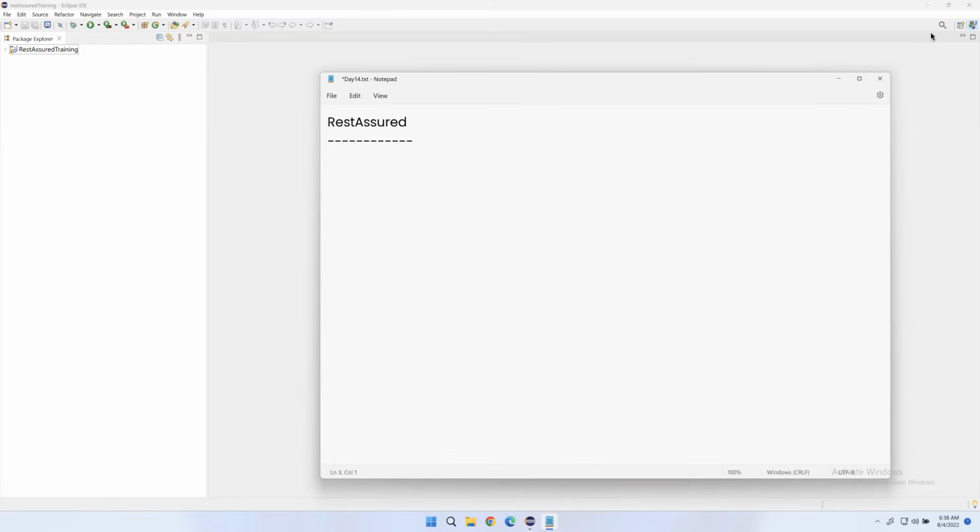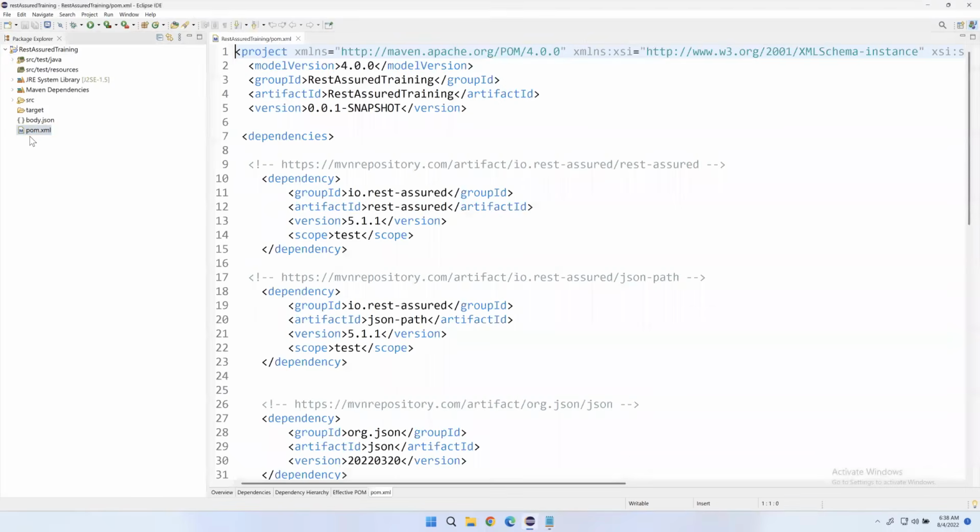Okay, so for that we have special classes available, like JsonPath and XmlPath. So we have to add all those dependencies. Okay, so in our pom.xml, if I just look at it, we already added all required dependencies related to JsonPath and XmlPath and so on.